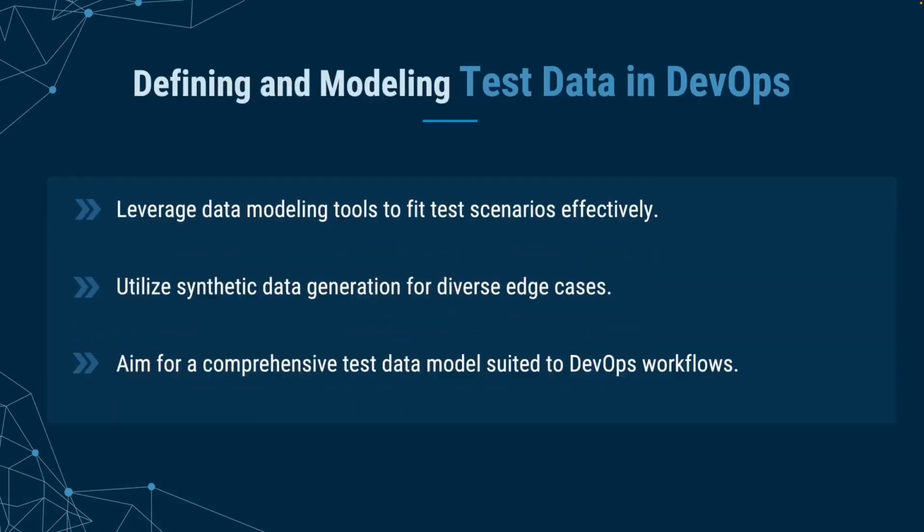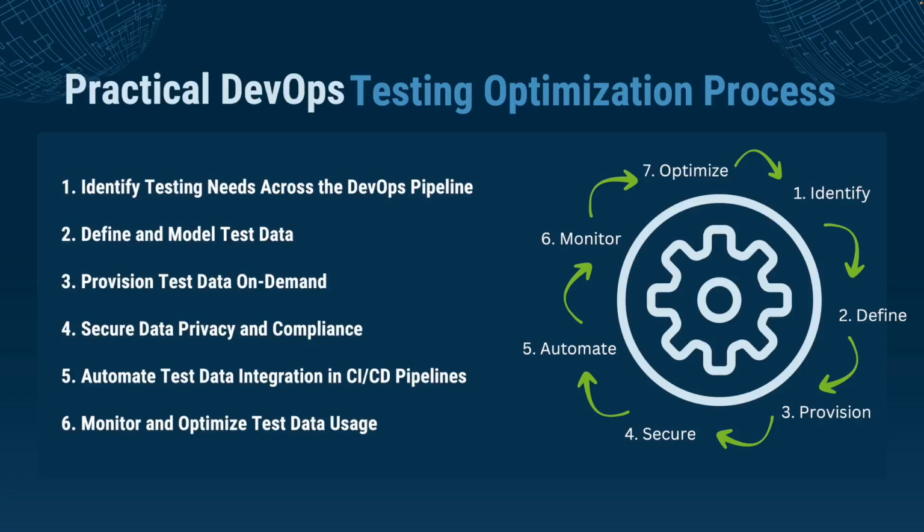Okay, so I went through those pretty quickly. Let me just sum up and then we'll come back to there. Back to here, we talked about this process: identify testing needs across the DevOps pipeline. That's pretty common sense. Define your model. Okay, why test data on demand? What does that even mean, right? It means your end users can ask for that data and bam, they get it right away. Maybe they get mock data, maybe they get a subset of the data, but they get their data. It's not just purged and waiting for them to use it. They request it, they get it.